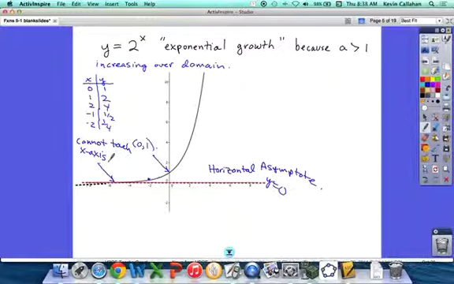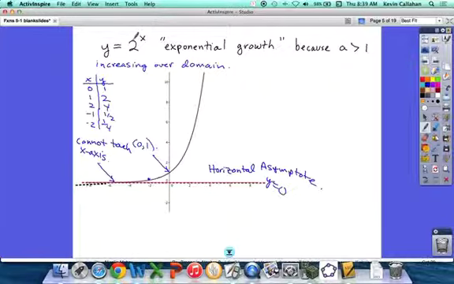Okay, now remember domain. Domain is x values, right? But when you're looking at a graph, what the book calls an implied domain is what x values you can plug in. We're going to start with all real numbers and then take away any values of x that we might plug in that would give us undefined, right? Square roots of negatives, divide by zeros. Is there anything that we could plug in for x that would make that a divide by 0 or a square root of a negative? And the answer is no. So the domain of this is all real numbers.